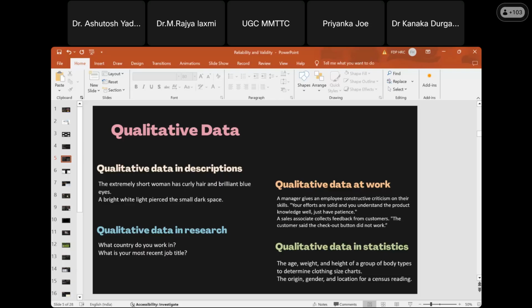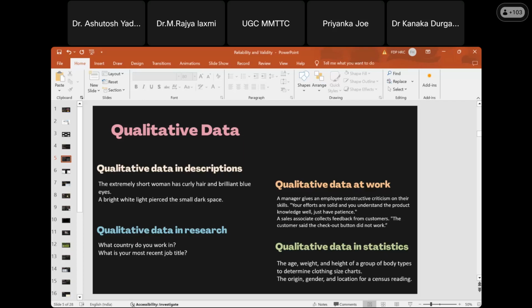Open or close-ended questions, those can be helpful in understanding what is the reason, what is the motivation, what are the hindrances, what are the frustrations, what are the actions in any type of case. For example, of qualitative data could be: what is your most recent job title, how do you rank in the search engines, how do you rate your purchase experience.